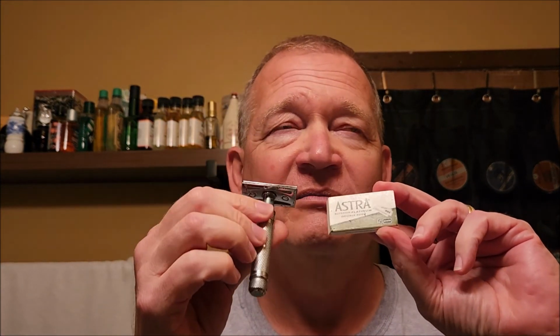All right, then we got Astra blades. I think it's the 5th use with the Edwin Jagger razor. Worked good for me. Does the job.